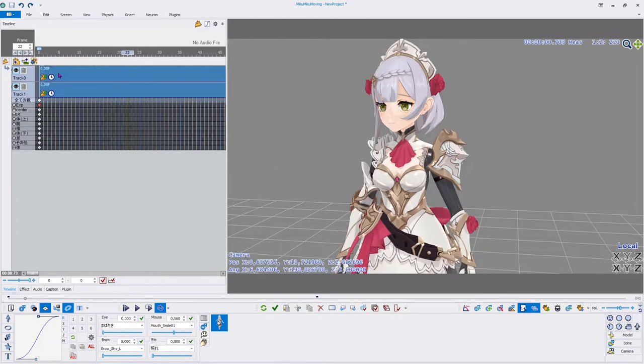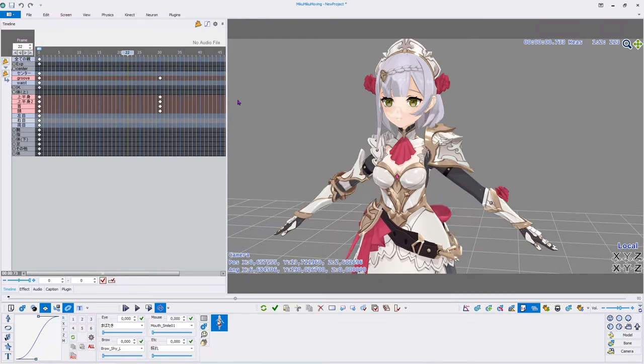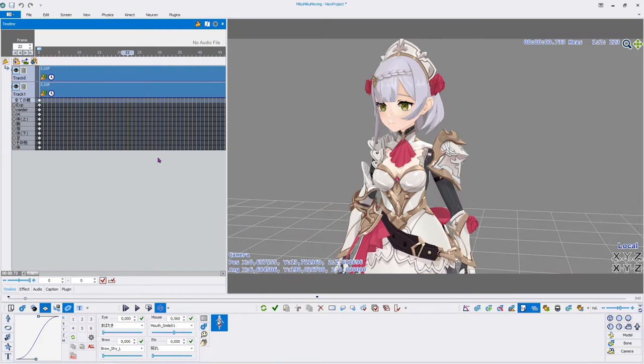Each motion clip is made up of keyframes like a normal motion, but can also have other tracks containing motion clips. In order to enter and edit a motion clip, click on the yellow icon inside the motion clip. You can start nesting them by placing motion clips inside of motion clips. Once you are done with the motion clip, you can exit by pressing the yellow icon on the left. Here you can also see the current depth of the nesting.